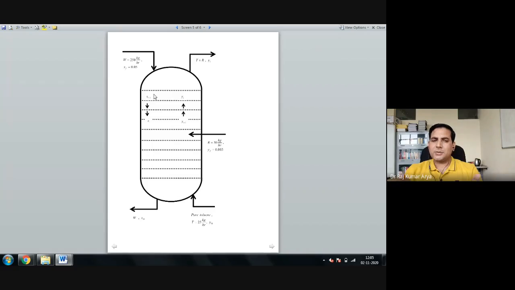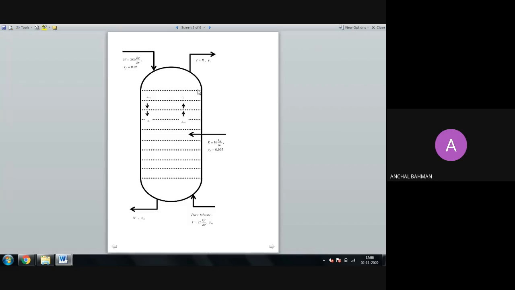Okay. So can you write the equation? Let's say you give plate number one. So you just write for plate number one. Same way you write plate number 2, 3, 4, 5, 6, 7, 8, 9, 10 equation. So can you write them so that we can cross check whether whatever I wrote in terms of I and J is correct or not? Yes, sir, we can try.